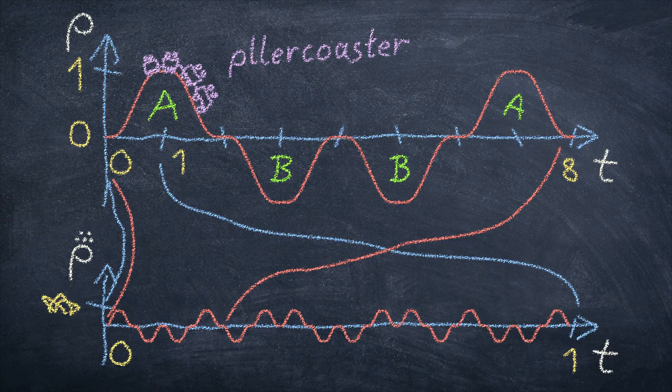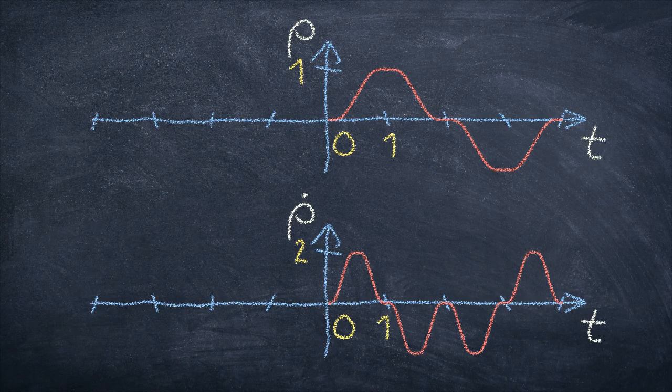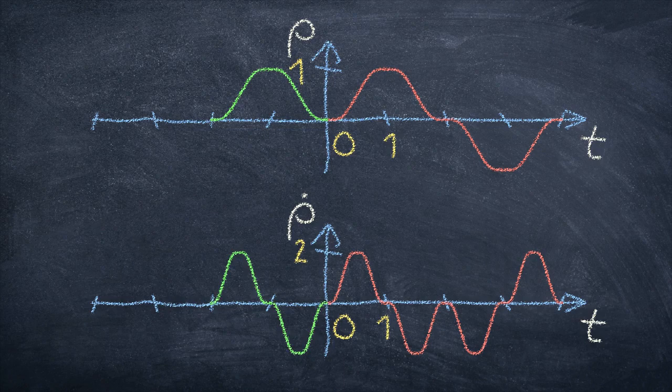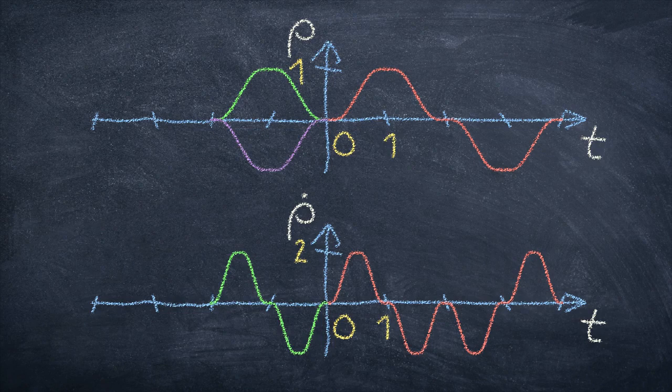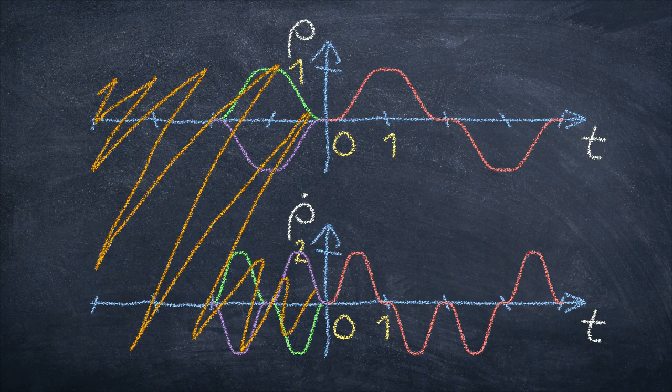Okay, but what about the negative half? How does it continue in that direction? Well, let's have a look. Here's the function, here's the derivative. If the first thing on the left side was an upward bump, then the derivative would look like this. The first bump there being a downward bump, then. So, the function would lose the property of having an equal shape as its derivative. Hmm, so there must be a downward bump in the position at first, right? Wrong. Then we have the same problem, just the other way around. So, how do we solve this issue? We just suck it up, get over the fact that the row function is only defined on the positive side and continue with our lives.